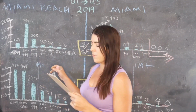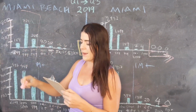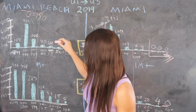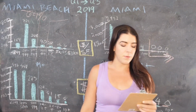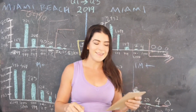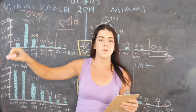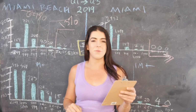Miami Beach per square foot, under $500 a square foot, which is this segment here, there were 908 sales, and this accounts for 64% of the market. When we get to $1,000 a square foot, that accounts for 8.6% of the market. There were 121 sales, and $2,000 per square foot starts here, and that accounts for only 19 sales, 1.3% of the market over $2,000 a square foot. So next time someone tells you that Miami condos fly off the shelves at $2,000 a square foot, now you know it's only 1.3% of the market.